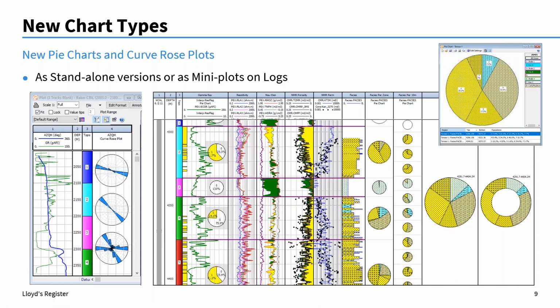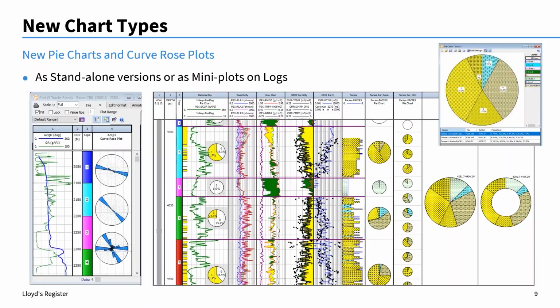So we've had rows plots as part of the image analysis workflow for a long time, but you can now put anything that's a curve that's got orientation data in it. So typically maybe an isotropy from acoustic waveform data processing, or it might be your breakout analysis. You don't need an image log license to plot these things, and you can just pick up any curve data. So the main difference is it's picking up curves, not pick sets from the image analysis.